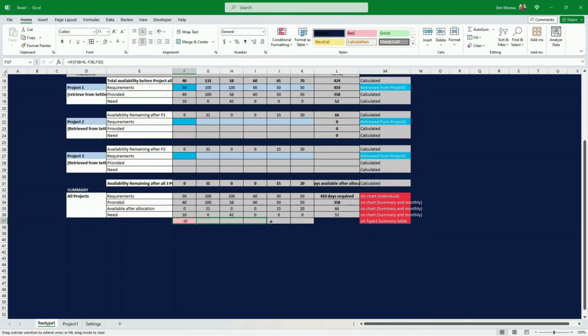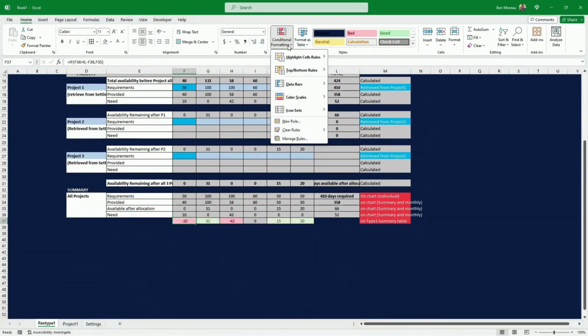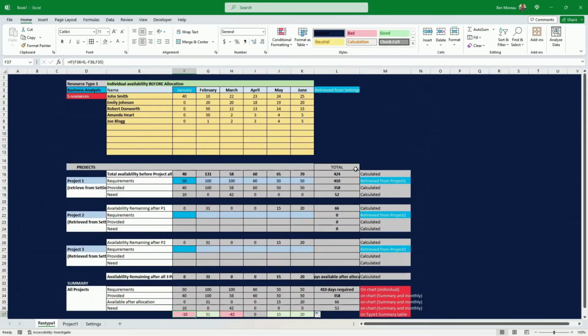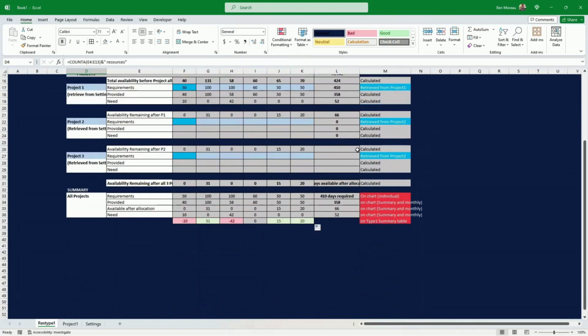So here there's already some conditional formatting to highlight. I'm just going to show it once because it's across the board. When something is negative, you do highlight cells, value smaller than 0, and red. So here that tells me month by month what is the availability, if there's a surplus or if there is a lack. So here there's a lack already, and we have only one project in. In red, this is what I'm planning to put on the chart later on, and all this will be shown on the chart.